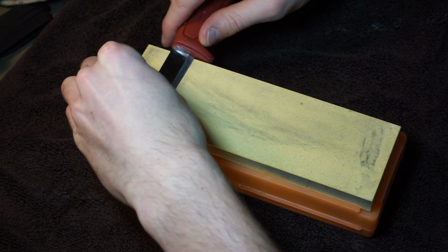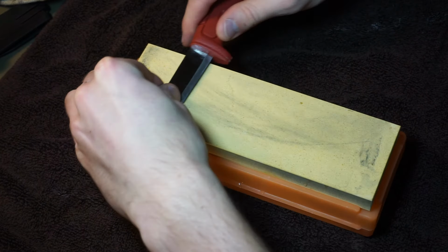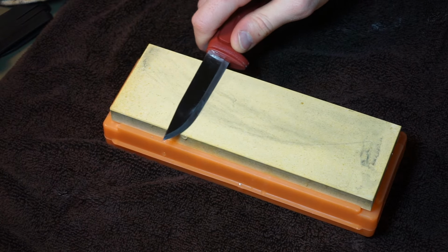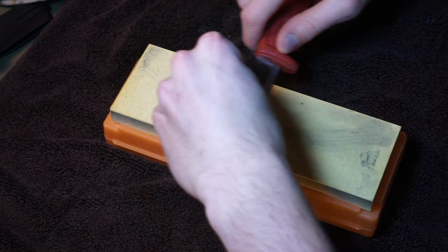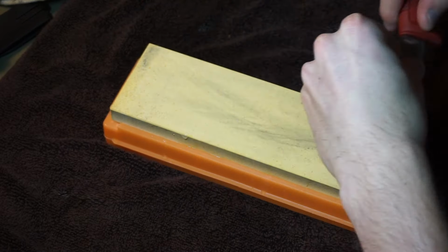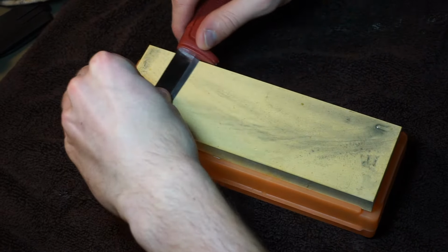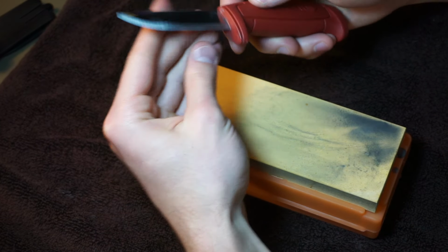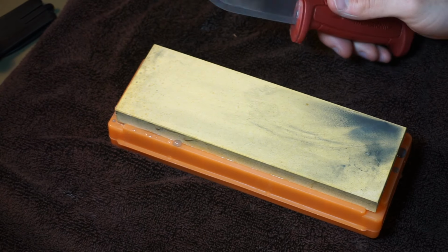Do the same thing for this side. You'll have to change the direction of your sharpening. Again, you must do this until you feel a burr form on the other side, ensuring that you have touched the apex of the edge. Once you feel that burr, that means that you have successfully met both bevels right in the middle at the apex. You're not done yet.